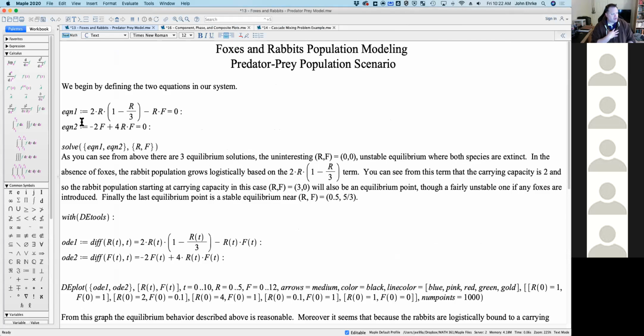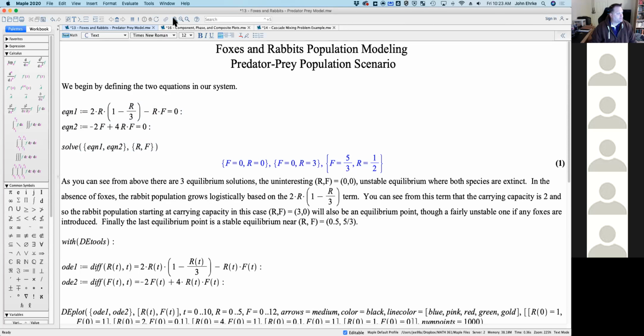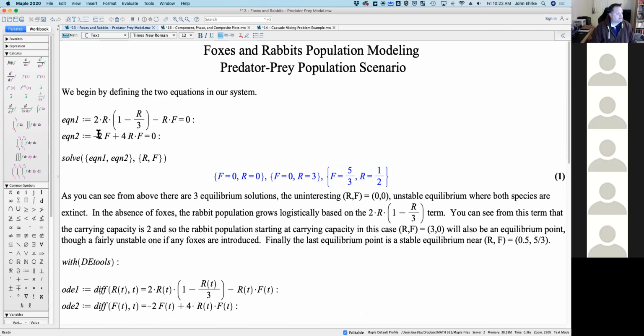So here is how I would recommend you doing any problem that involves systems and analyzing systems. Define each of the equations, so equation 1 and equation 2, and then if you're looking for equilibrium points, remember that you can simply solve a system of equation 1 and equation 2 for the points. So I believe I showed this to you in class on Monday. Or actually it was probably on Wednesday at the beginning of class, but you can use Maple to solve for equilibrium points quite easily for systems.